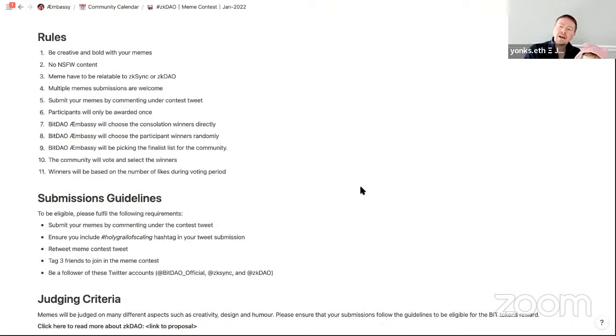So, I would like to have everybody review, because one of the concerns that I've got is on the community will vote and select the winners. What will be the framework where the community will vote on this? Because if we're going to be having the submission come in on the tweet, what will be the methodology that the community at large will select the winners, if that makes sense?